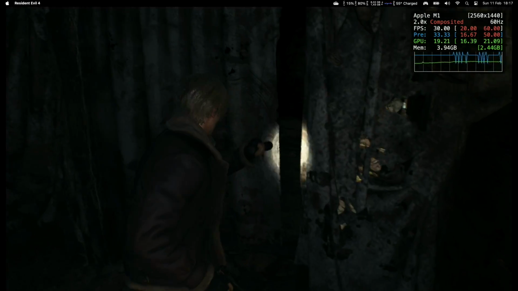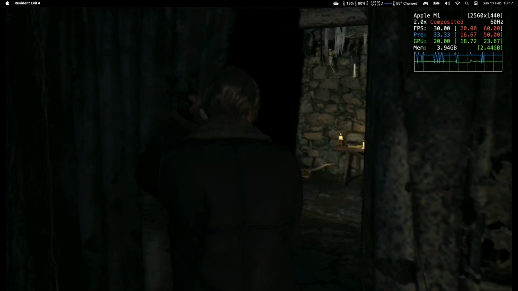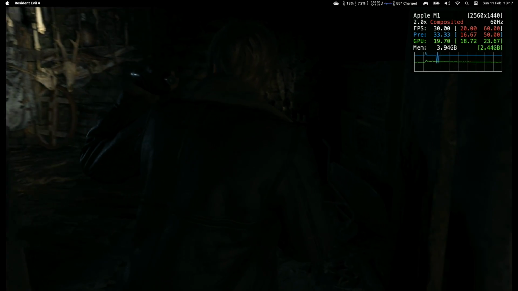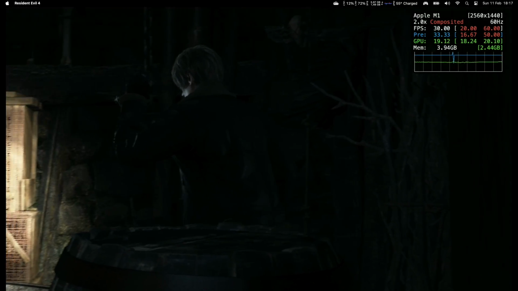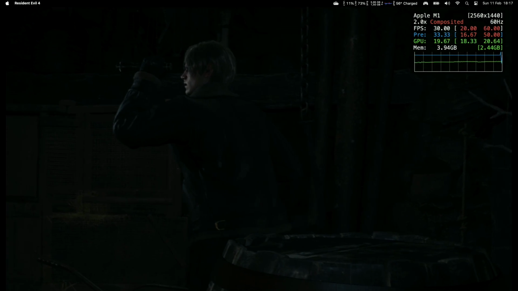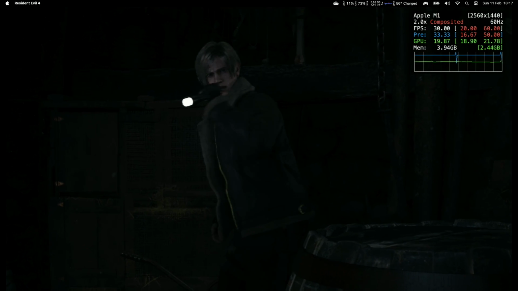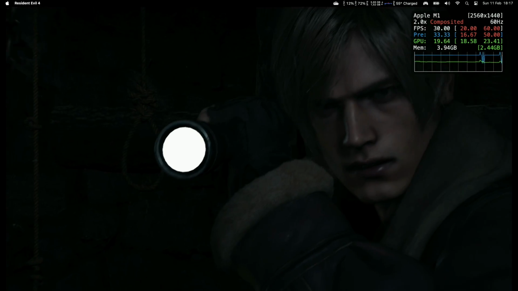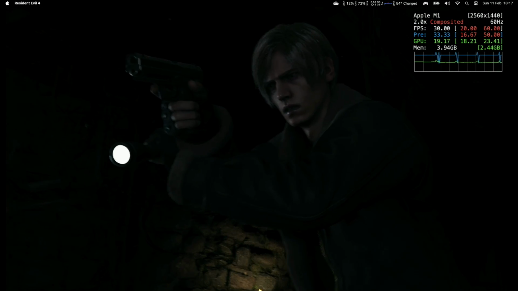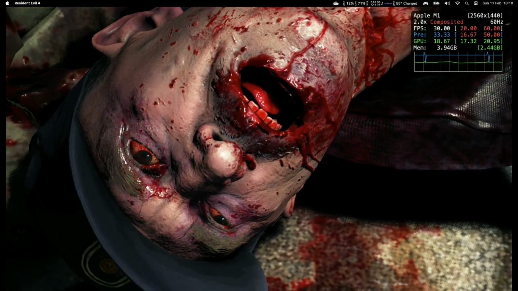But as I said earlier, the game, as you guys can already see, is stuttering like crazy. The frame rate will drop, and all in all, the game crashes. I'm going to let you guys watch the rest of the clip here if you want to see how the game feels and performs at 1440p. But stay tuned for the last test at 1080p.